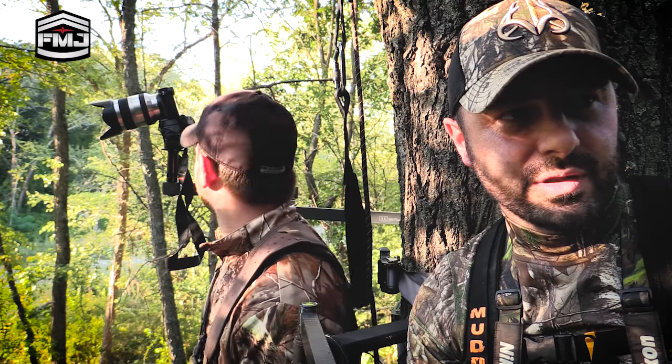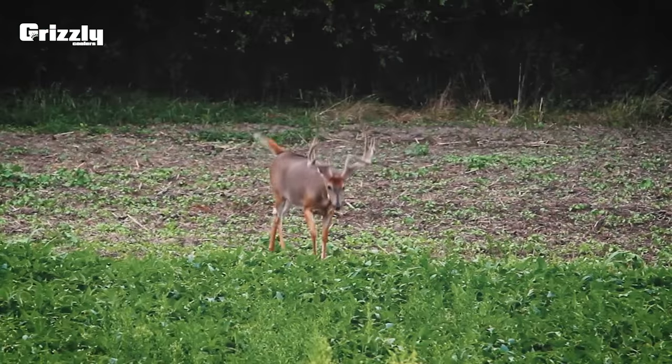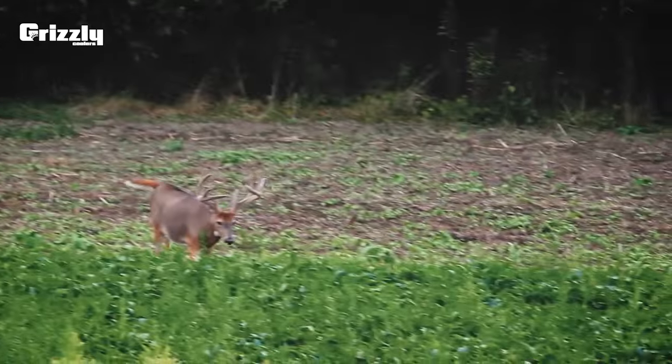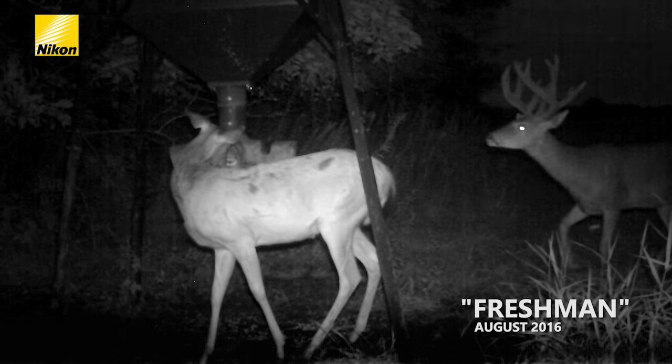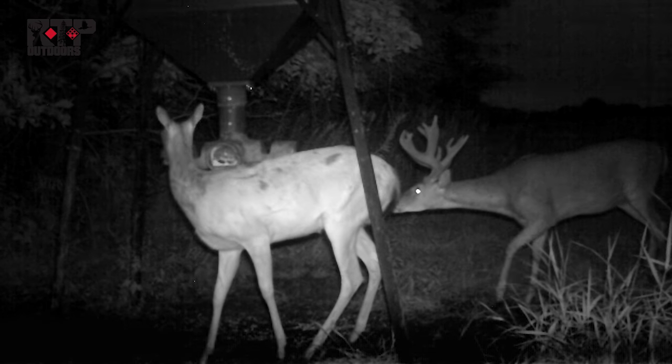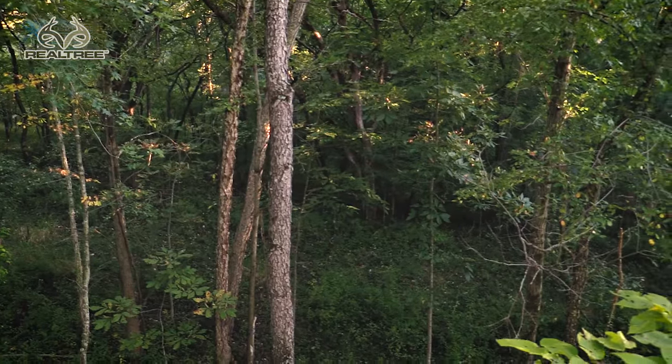On my farm, I do have at least one big shooter that I actually filmed in velvet — a deer I named Hoss. I've got lots of trail camera pictures of him, but I just can't find him from last year. Just a couple weeks ago a freshman showed back up. He's a three-and-a-half-year-old this year and looking unbelievable. I'm going to be talking to the neighbors and praying he can make it another couple of years, but he's an exciting buck to watch. We're sure over these next two or three weeks we'll have some of these deer hopefully show up, along with some new deer — we are going to be hunting one different farm we didn't hunt last year. As these deer start popping up on camera, we'll bring them to you guys here or on the video blog.